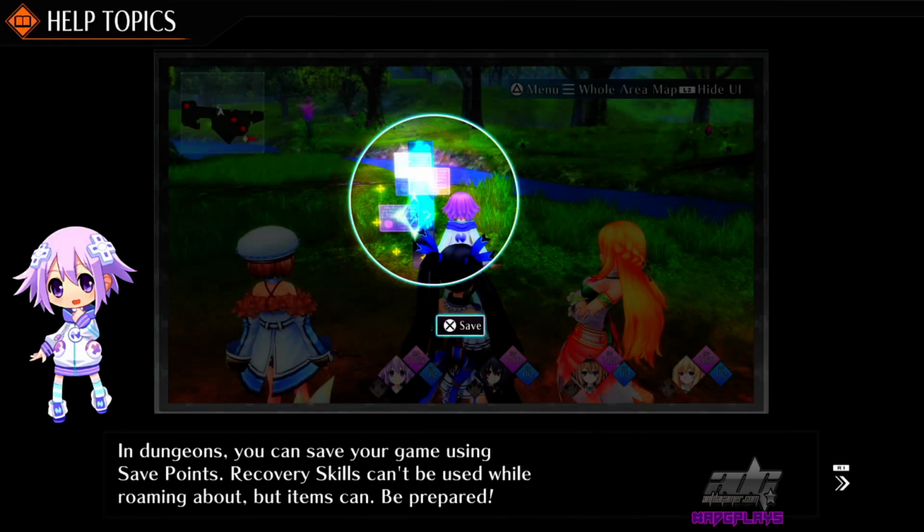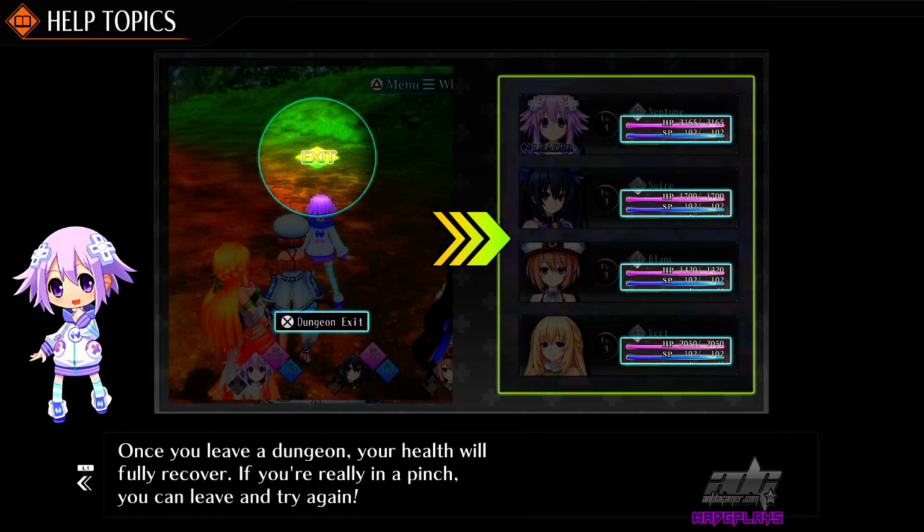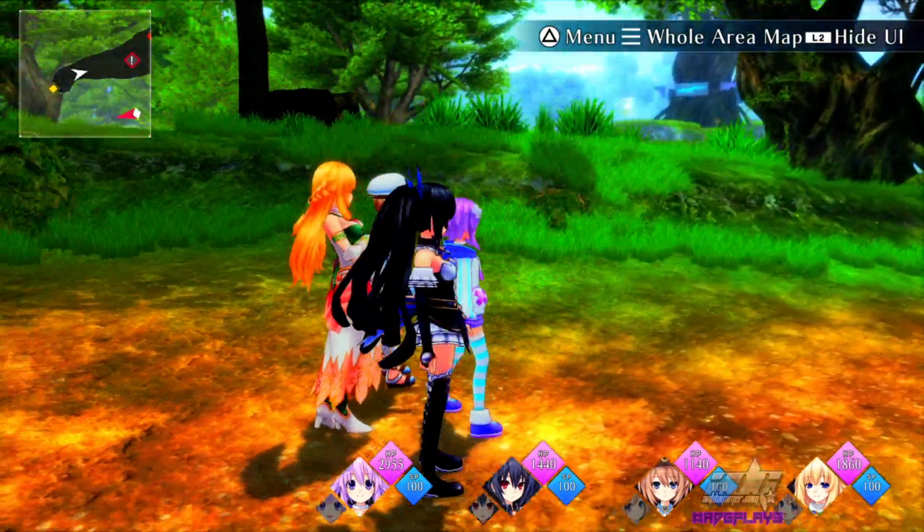In dungeons, you can save your game using save points. I'm gonna skip over a majority of this too, because it's pretty much self-explanatory. If you get the game, you can do it. It's just telling you how to navigate and do things like that.